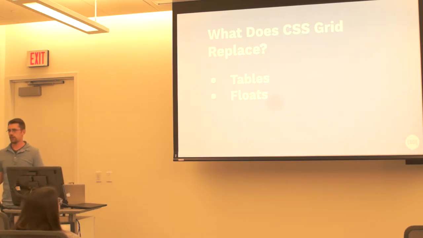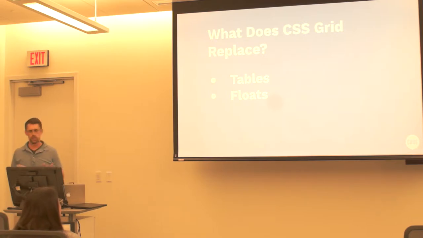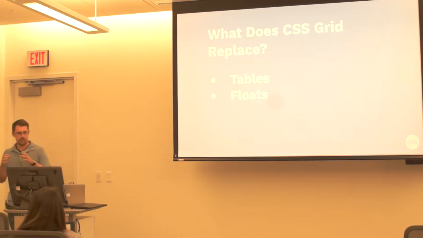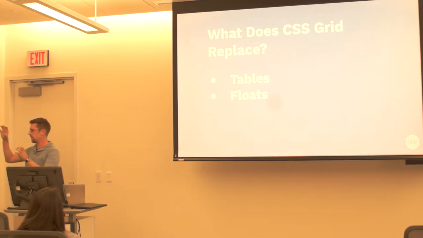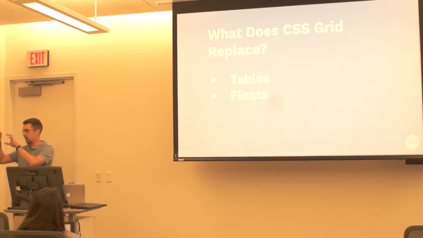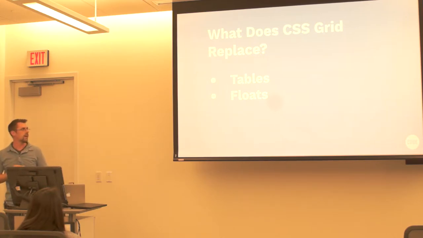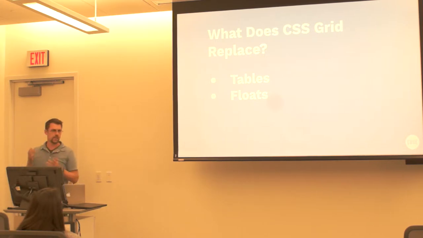We moved on to things like floats, which someone talked about earlier. It was really tricky to do. There was a lot of kind of secret shared knowledge as the browsers updated and things like that. Floats are simply: you have an element, and you can tell it to flow right or left. And theoretically they would kind of position and flow around each other that way. And sometimes it works at a simple level, but then when you need to clear it or you have different length elements, it gets really complicated really quickly.